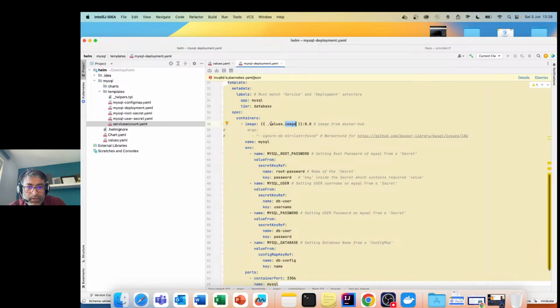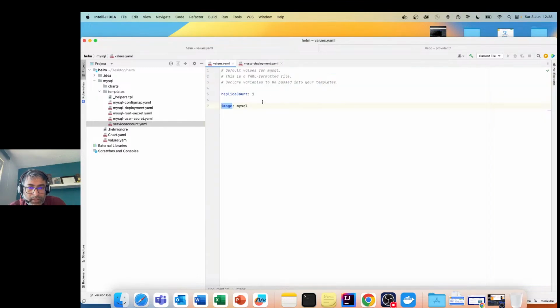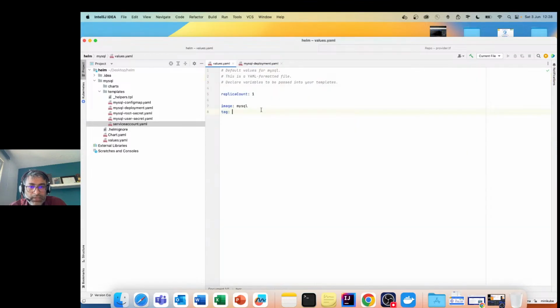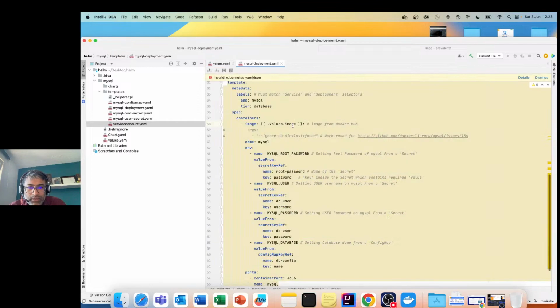Copy it. How it will refer is dot image. Now the tag part. Tag. This key can be anything. Tag here. Cut it here. We need to refer to it in our deployment.yaml file. How do you do it?